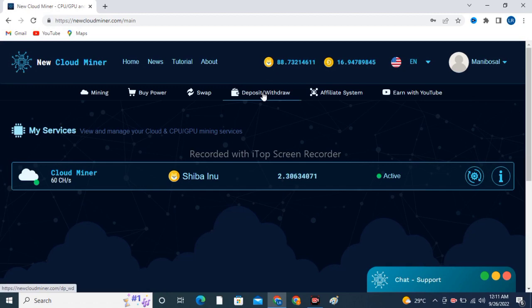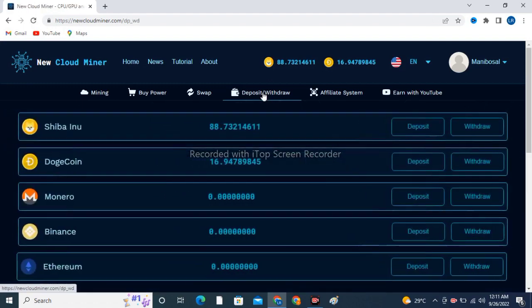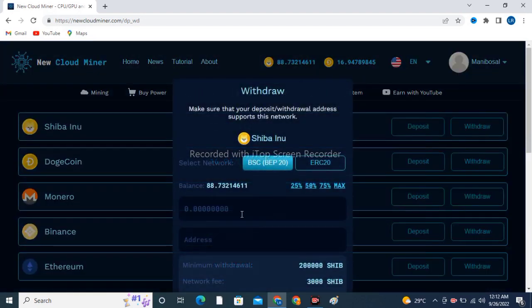Now I am going to show you how you can deposit on this website or take your withdrawal. Click on deposit or withdraw. You can see we have many options here, but we only have two coins, Shiba Inu and Dogecoin. If you want to withdraw Shiba Inu or Dogecoin, you have to click on withdraw.